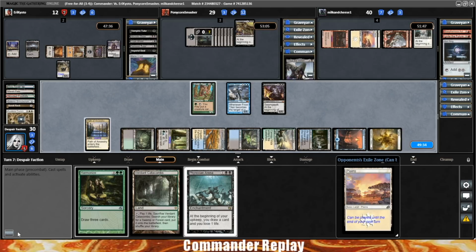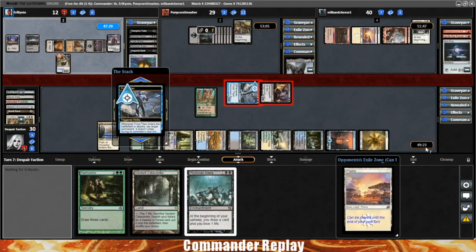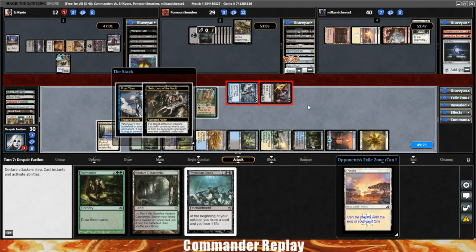Mono black is just not a thing that I want to mess around with, especially he's got the Cabal Coffers. Ugh. So we'll tap down the Geth and try to finish up opponent right here. They've got Mana Crypt and Tutors galore. When you're on a no-budget mono black deck, that's not great.